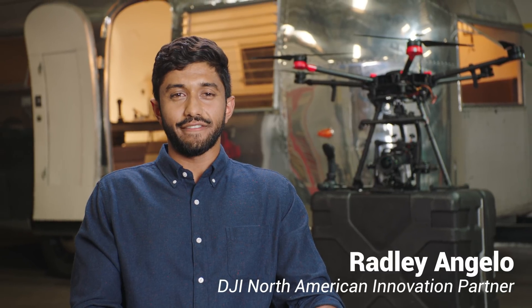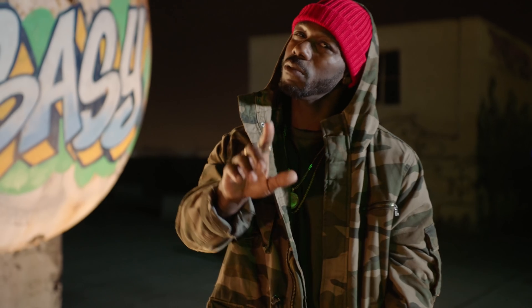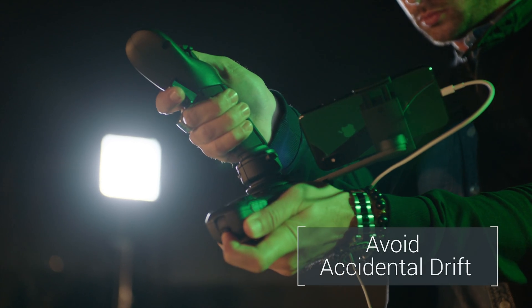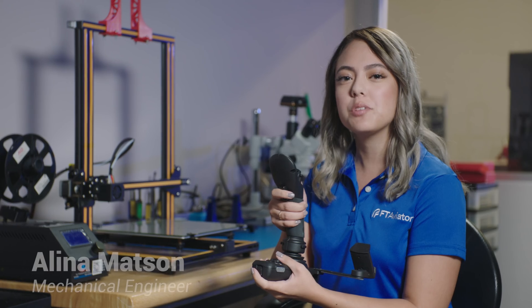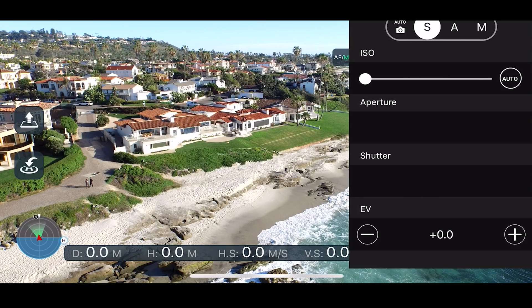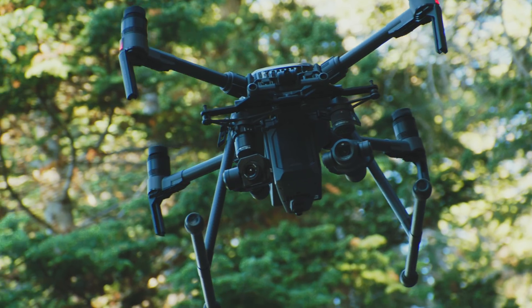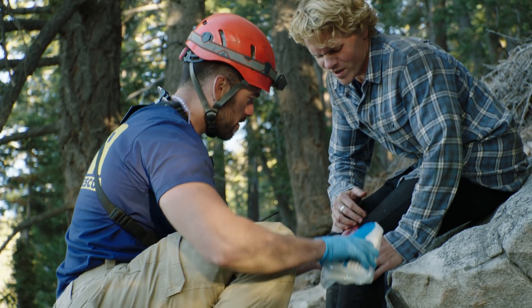As an aerial cinematographer, I use drones every day. Knowing and feeling like I'm giving the right inputs can make or break a shot, and that's really the key to the FT Aviator. It limits unintended drone movement because you really feel when you're moving off-center in every axis. The app that powers the FT Aviator has been developed by drone industry experts. Fluidity has kept the pilot in mind, so the features you need are just a click away, meaning you can stay focused on your mission.